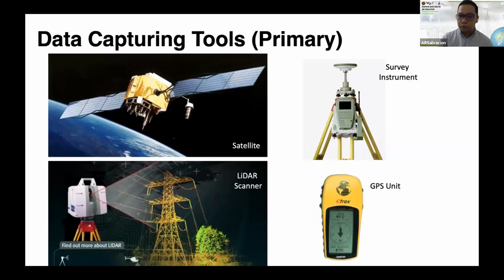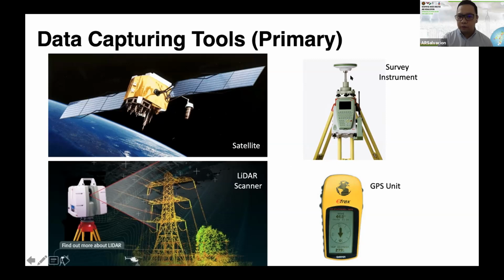So these are the tools. Satellite data, and LiDAR data is also coming in. Companies like Mercedes-Benz and BMW are investing a lot of money in LiDAR data sets because they're planning to have the car of the future, an autonomous car. It could drive itself. You just pinpoint your route, and then the car will drive you to the destination.